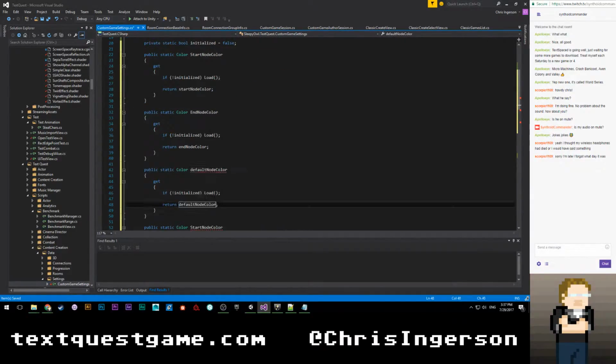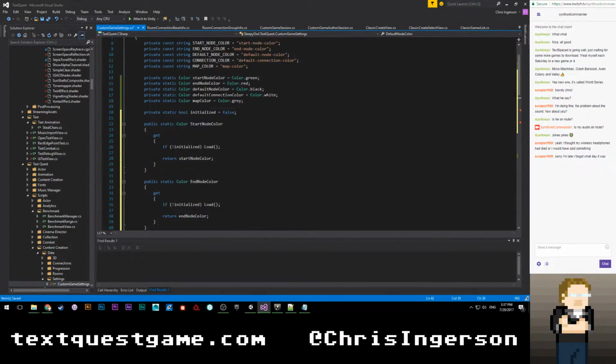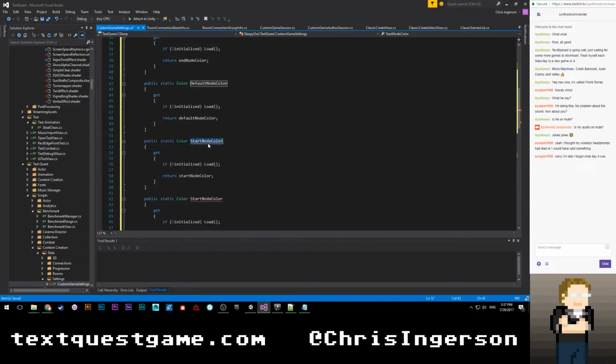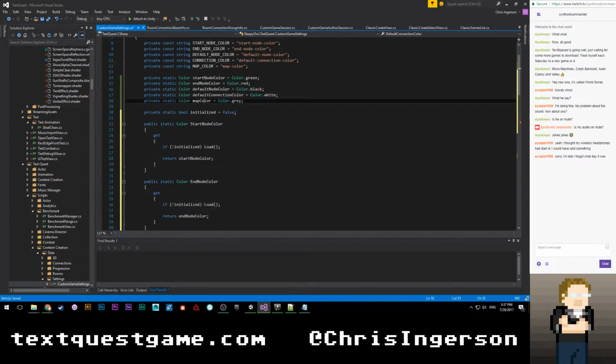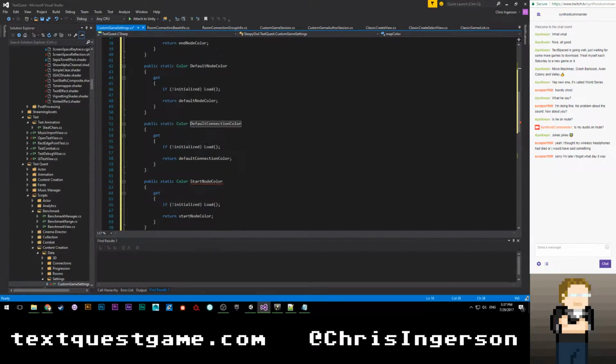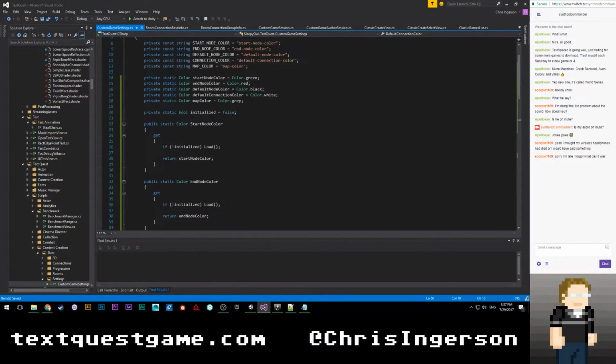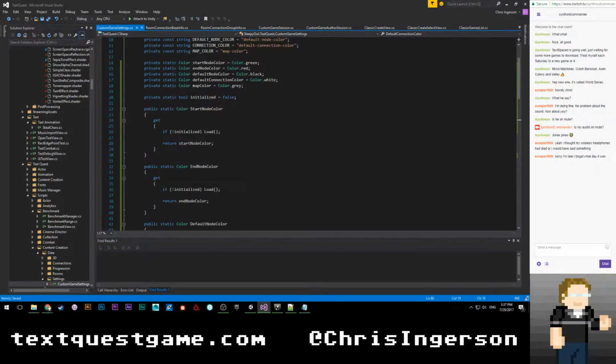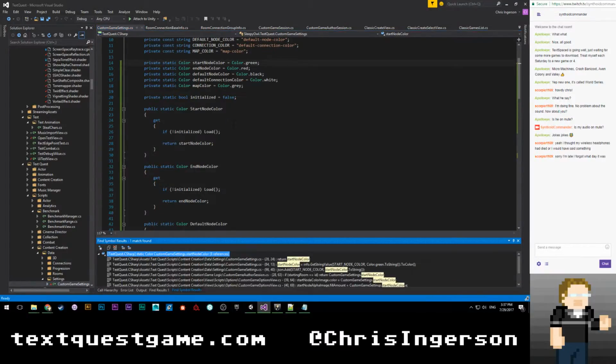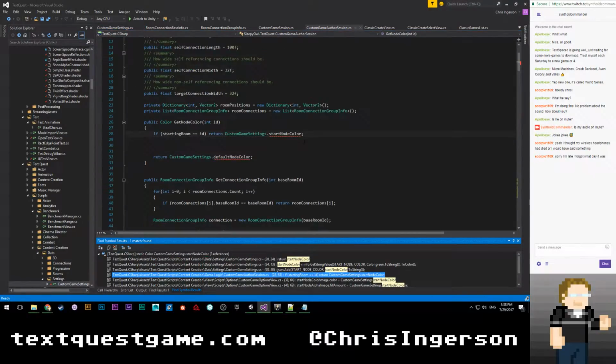Default node color. So the goal for today, I think, is going to be to finish up the color stuff. So getting the map background and all that to actually work with our color system. And then we'll see how much time we have left after that. I don't anticipate that taking way too long, but then again, every time I say that, it takes like 5 hours. So, all right.